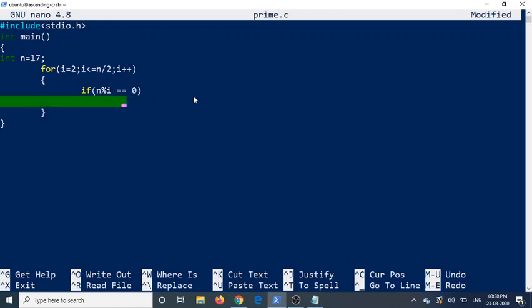I'll just break out. Sorry, it's not coming properly. It's not showing properly. The break is still there, but the color is blue.